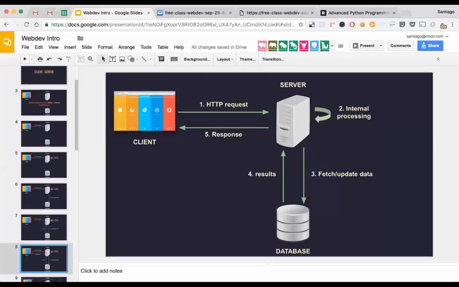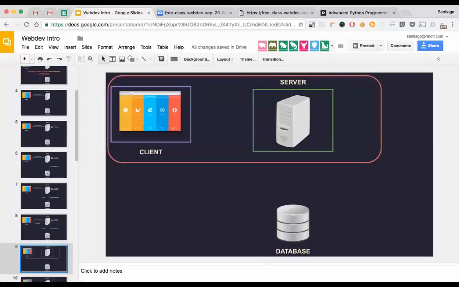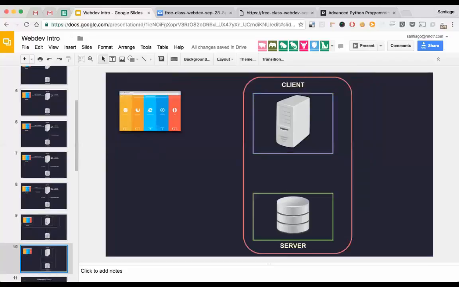The first thing we can see is that depending on what part of this schema we are zooming in on, the client and the server are well specified. Here the client is the browser, and the server is the web server, the web application server. But if we move to some other part of this schema, when the web application is communicating with the database server, the web app, which previously was a server, now becomes the client.